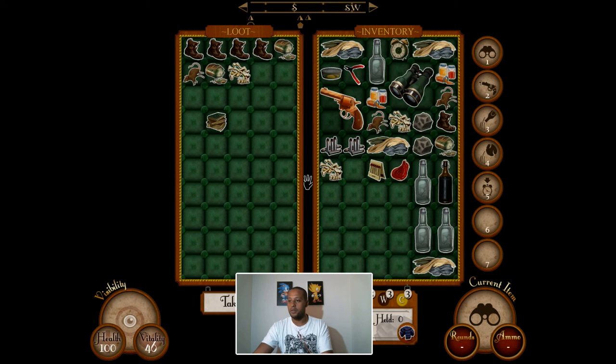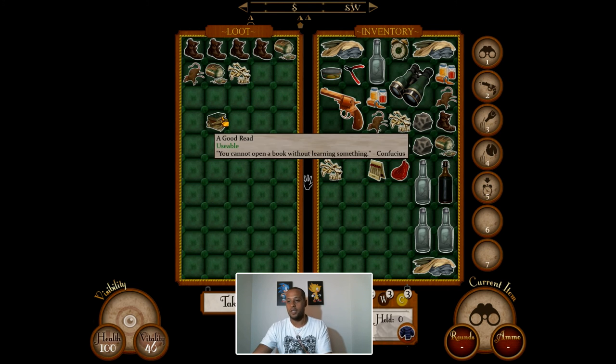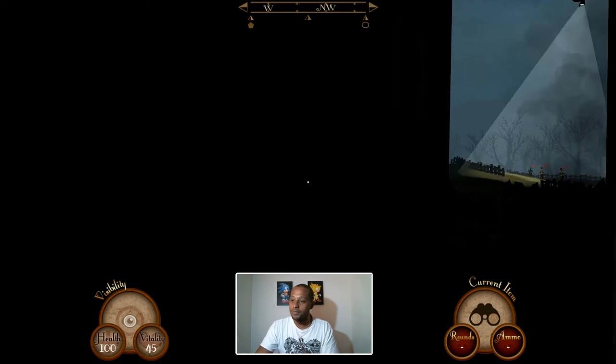Very good. Very, very good, sir. So I don't need to take that. I'm just going to leave it. Okay. What is that? A quote from Confucius. You cannot open a book without learning something.